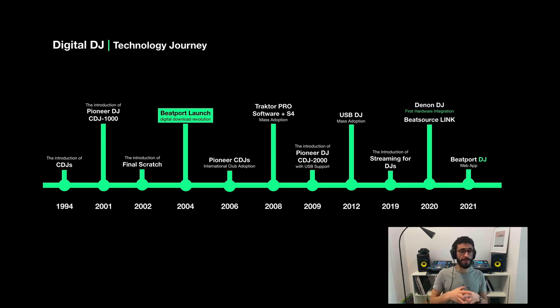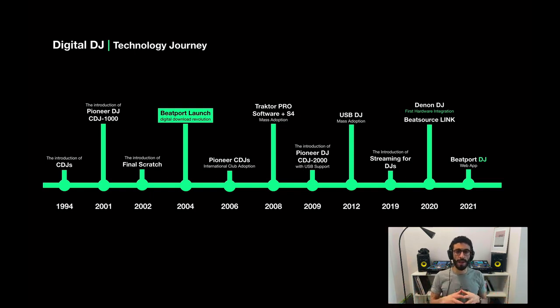Before we take a deep dive, I would like to guide you a little bit through the evolution that we've been working towards. When you look at the whole timeline of things, CDJs were introduced back in 1994 thanks to Pioneer. Since then, we've come a very long way. But as you can see on this timeline, it took almost a decade until CDJs became the international club standard across the globe. In the meantime, we were in that transition period between vinyl and CDJs.